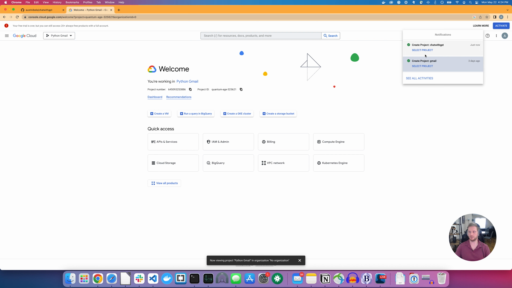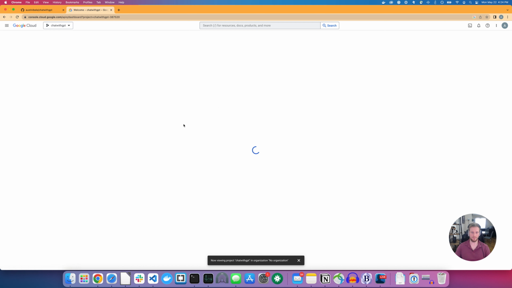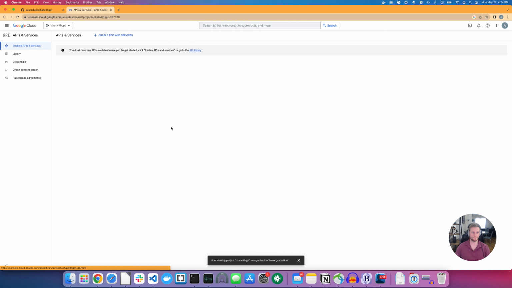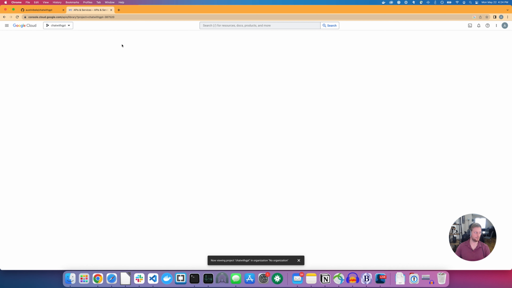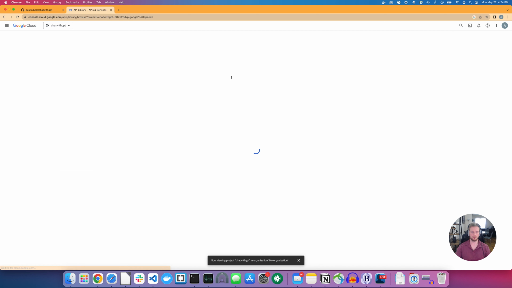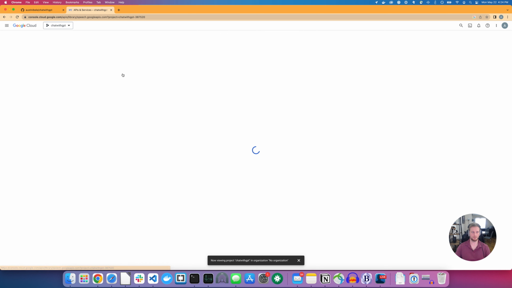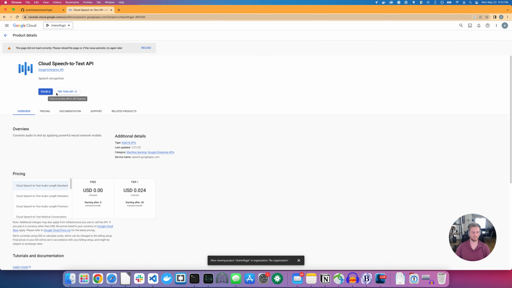After the project is done creating, we're going to enable the APIs that we need. The two APIs we need are both from Google Speech: speech to text, as well as text to speech. So let's go ahead and enable both of these.